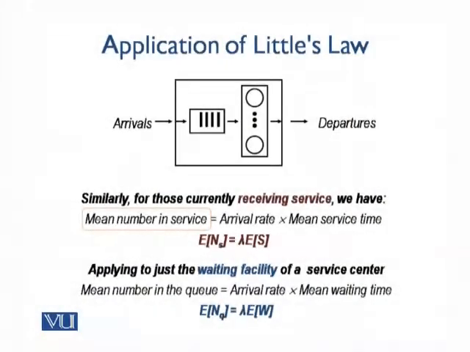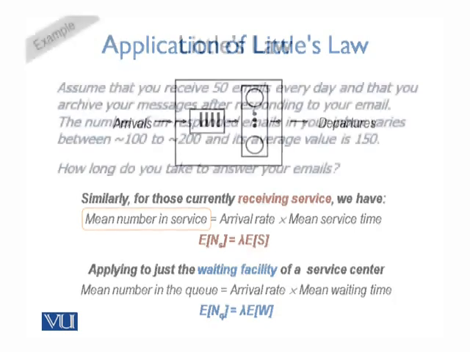So, as mentioned earlier, one of the major points of Little's law is that it can be applied both at the level of the system and also at the level of a subsystem. We can apply this law at the level of the queue itself. We can exclude the number of customers in service and also the time of service. And the relationships for that is shown on the slide. I'll wrap up this discussion by giving you an example of Little's law.